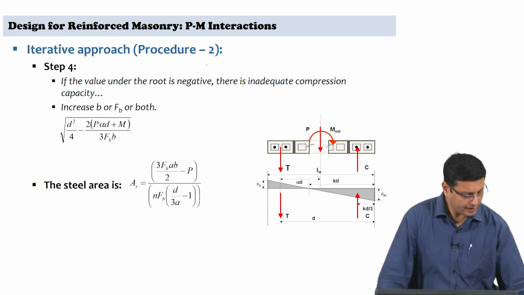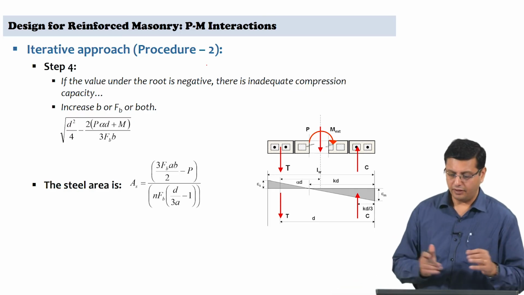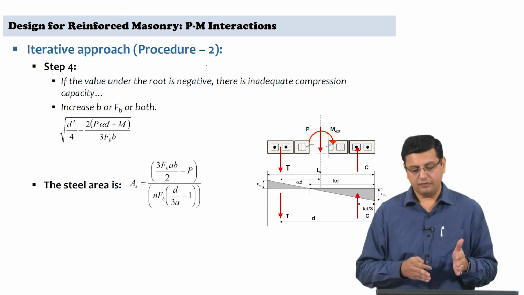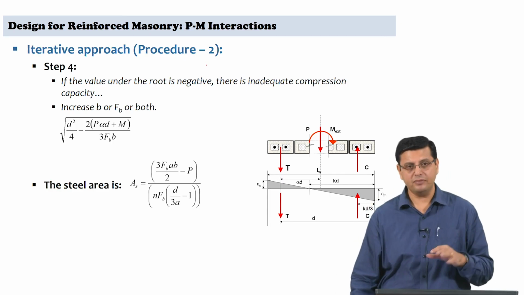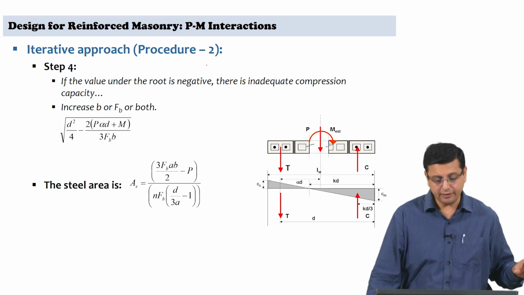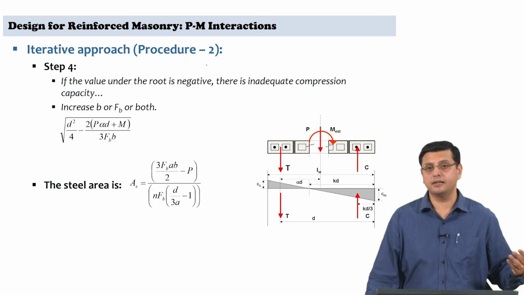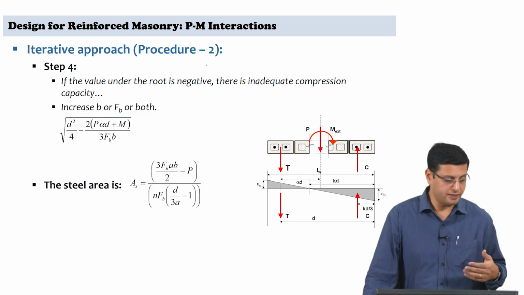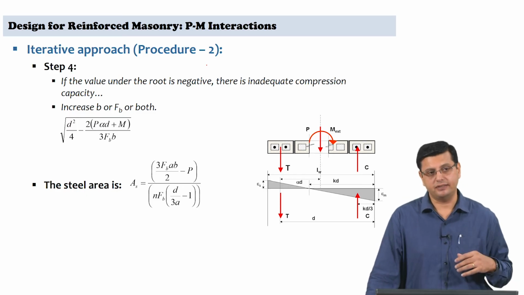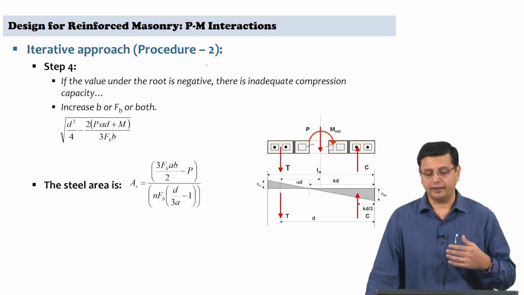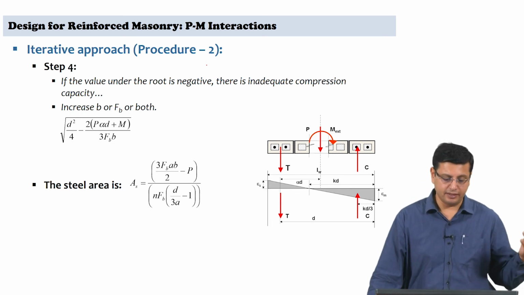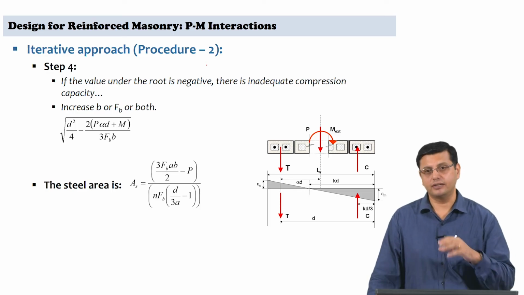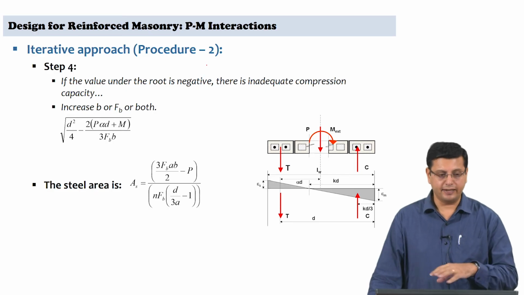So, that is where I would stop today, and what we need to start looking at is, we have looked at design for P plus M, we look at pure axial force design, we have seen the expressions that are developed for pure axial force design in the masonry, reinforced masonry wall. We then have shear design, which has to be addressed. With that, the component level design is complete, and then we will look at system level design of masonry buildings, then arrive at the demands to walls, and then come back to designing the components themselves.